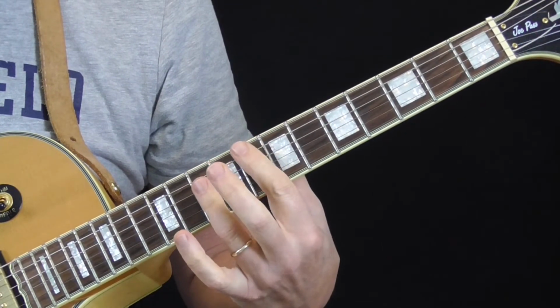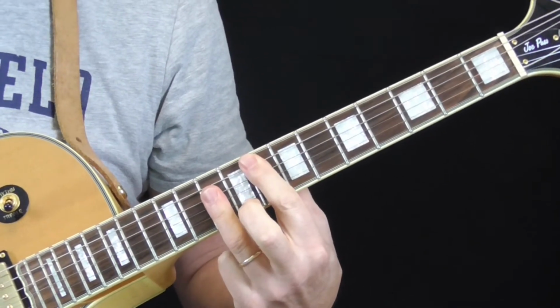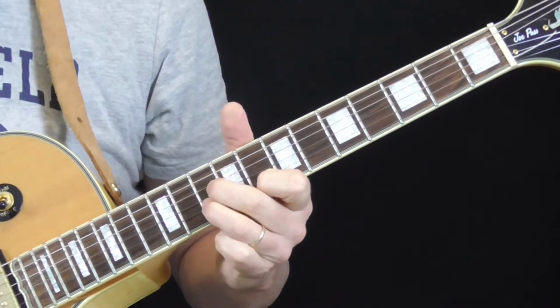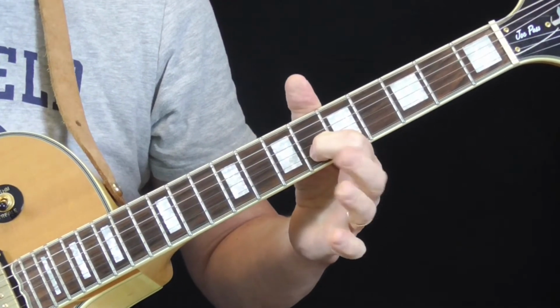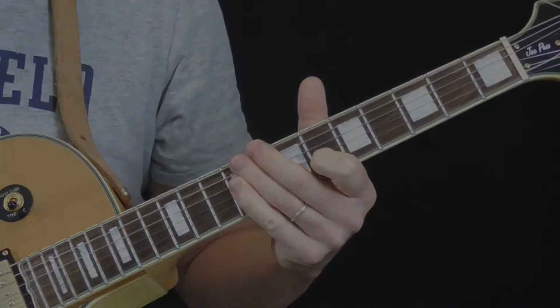Then we're also playing over what I call the second position bar chord shape. So this is an F, or it could be this F, but we're also playing over this when you hear me doing the. And then we've got a couple things in here where we're playing over the chord shapes.